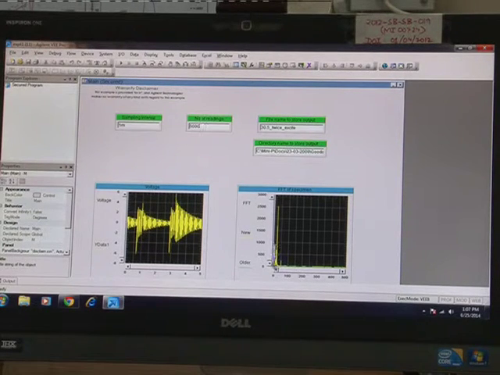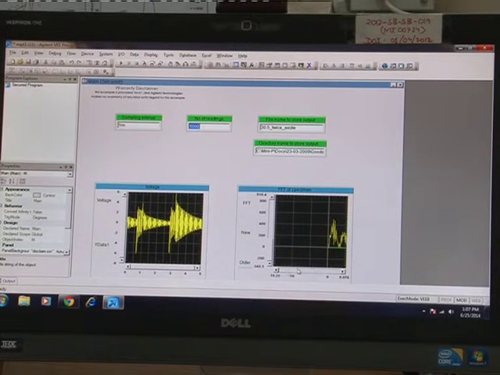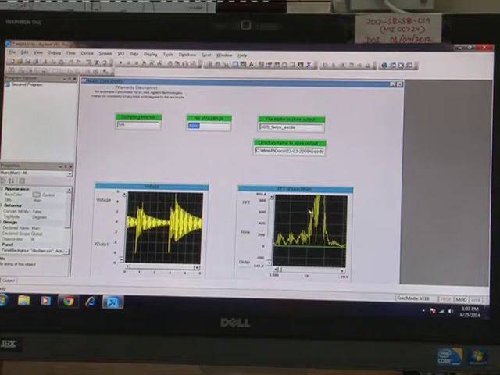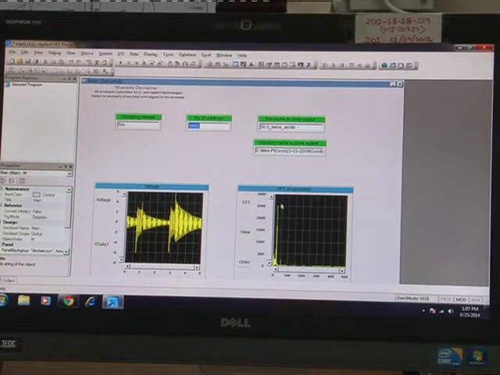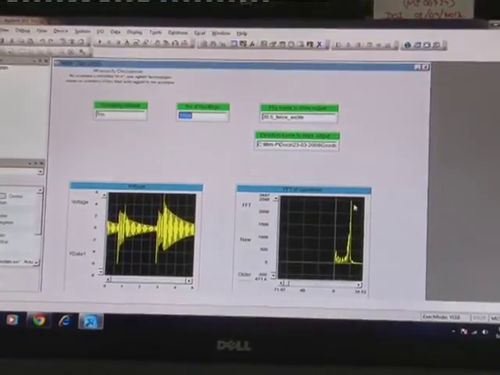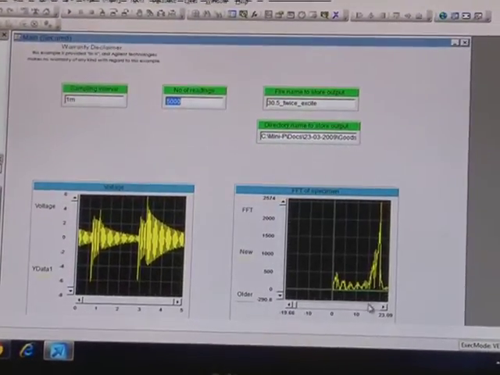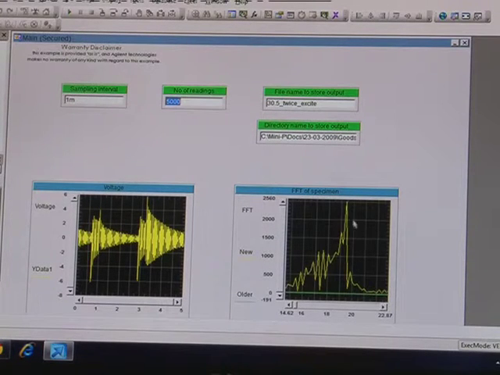So, when you zoom this part, you can see a very sharp peak at a frequency of 19 hertz. So, this 19 hertz is actually the natural frequency of that cantilever beam. This experimental natural frequency has to be compared with the theoretical frequency which I have explained in my presentation.